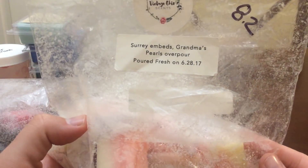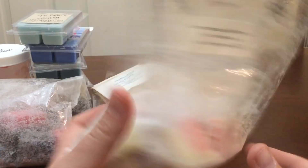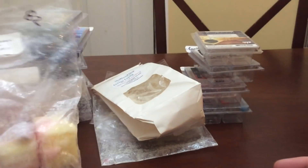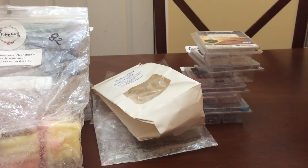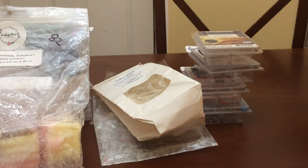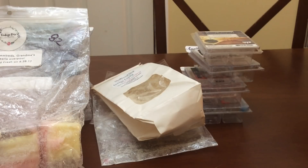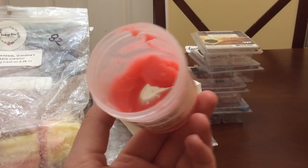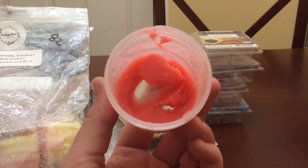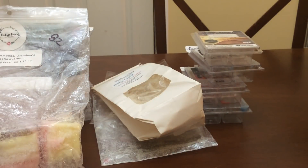I did some more Sarray Embeds Grandma's Pearls Overpour — this is awesomely amazing. I have a whole other loaf of this, so I've been doing a chunk once a week in the bedroom. Goodnight Moon — I really like this one with the birthday cake. It just makes it a hint of bakery with that peppermint, pink sugar, and lavender. You can see the bottom of this, so maybe two more melts — and this is one of the four ounce jars.